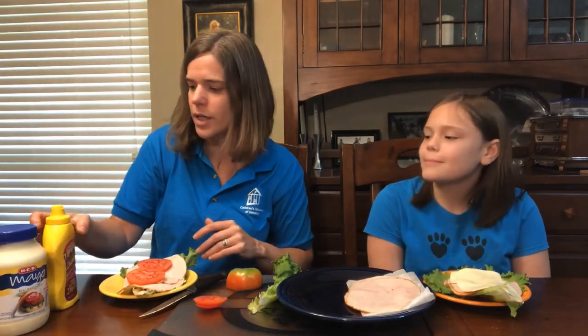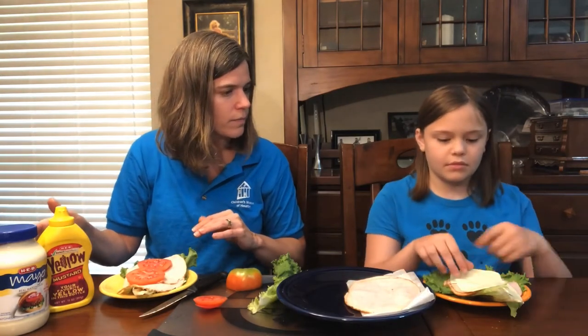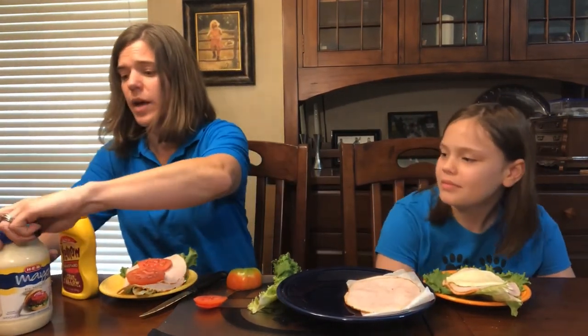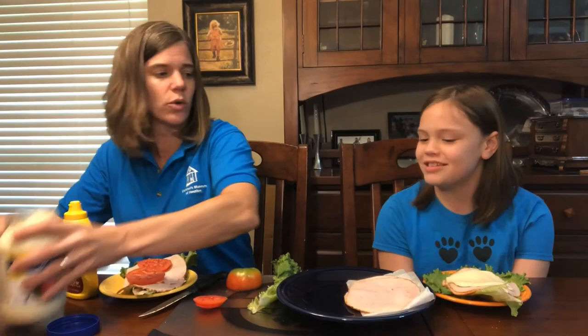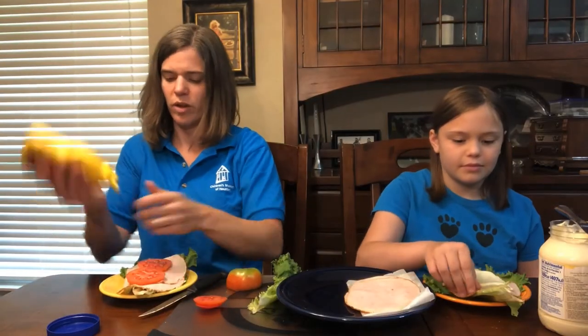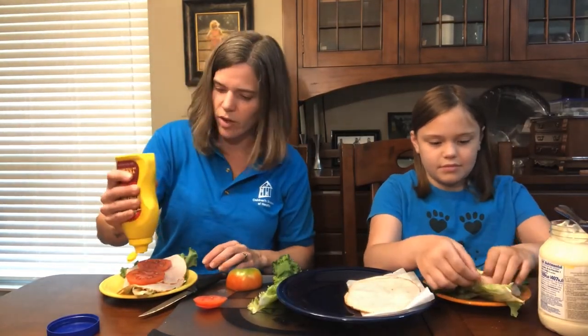And then condiments, that's just our spare change. You can decide what the value is, but we're going to keep it in the coin family, so something below a dollar. What do you think? Do you want any mustard or any mayonnaise on yours? Nope, that's fine. A little mayo. So we're going to say our mayo has a value of, let's give it a quarter. And I'm going to say the same thing for the mustard. We'll just put a little bit of that on. You can use the knife to spread a little bit on.